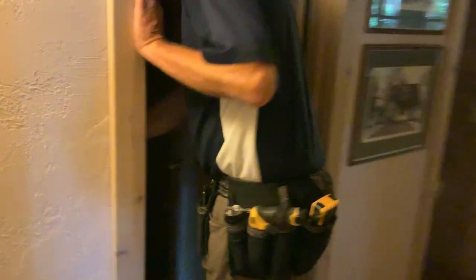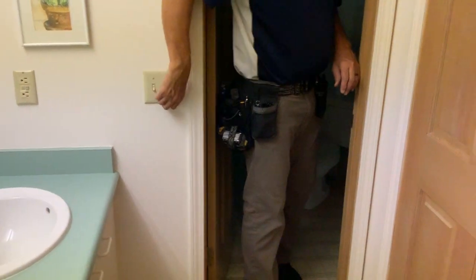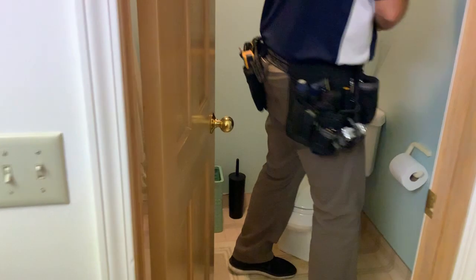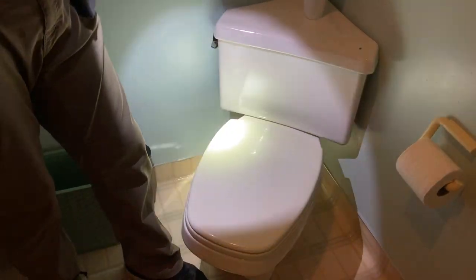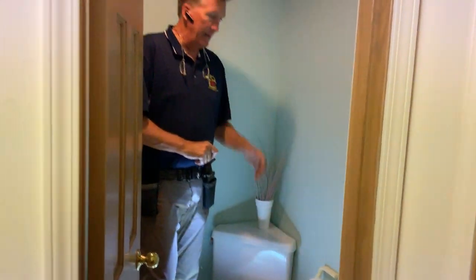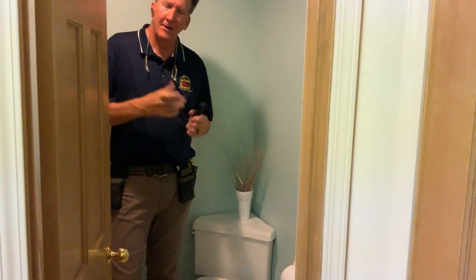Okay, right there. This bathroom, boy, it has a very expensive toilet. I know. For 25 years, I've never seen a triangular corner toilet, and it has a broken lid. Yep, we noticed that. That's why it still has a broken lid. Right, you can't replace it. And I don't even know where you could buy a triangular tank. It's a normal toilet base, but the triangular corner, I don't think in 25 years I've ever seen one. I know, it's interesting. Yeah, pretty cool.